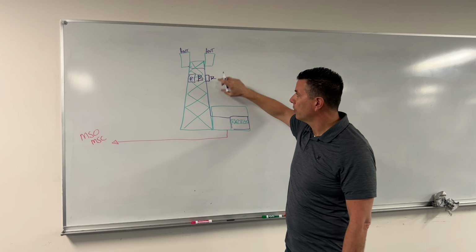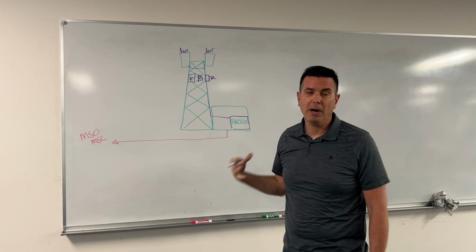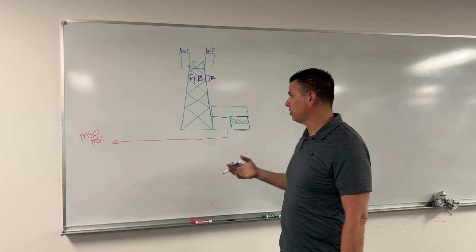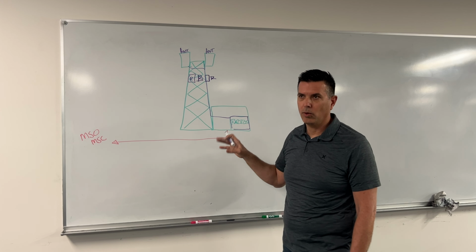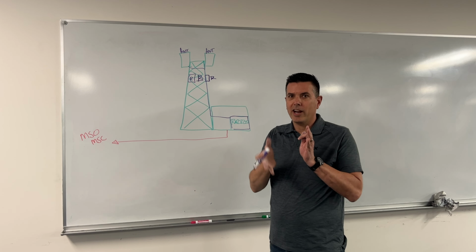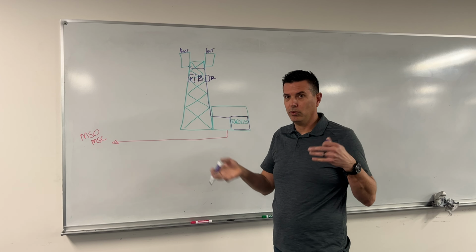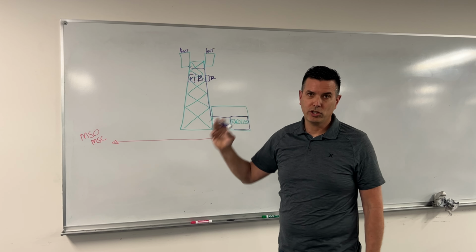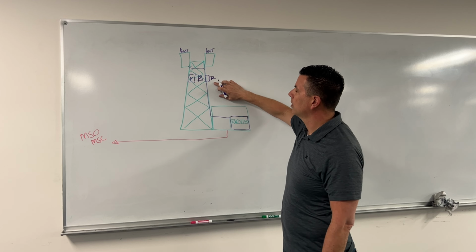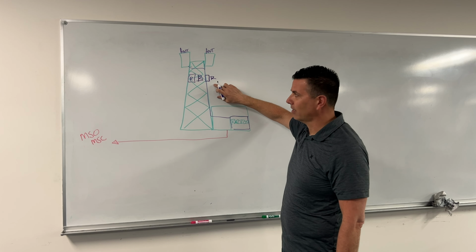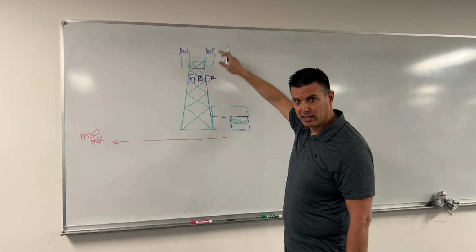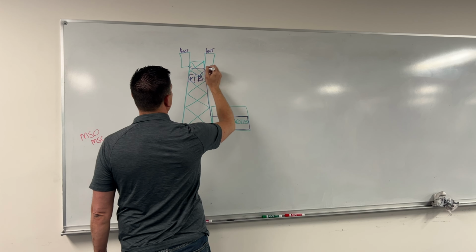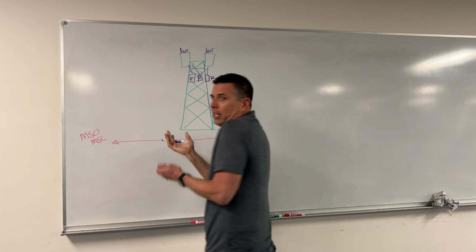A couple of things. The radios now are much more robust. They are not as fragile as they used to be. It used to be the radio gear was really fragile. You couldn't get it wet. It had to stay within a very, very narrow temperature range. You couldn't get them too hot, too cold. Now they can sit out in the sun, they can get wet, and they still work just fine. So these radios can live up on the tower, and instead of having these long, lossy coax runs up to the antennas, now all you have is a short coaxial jumper to your antennas, and it works just fine.